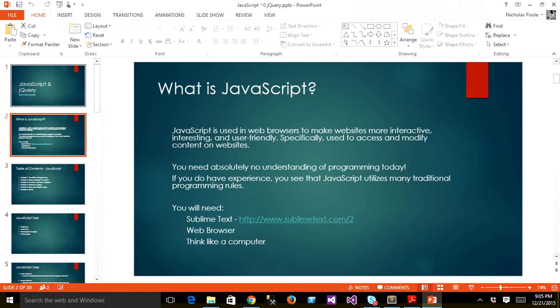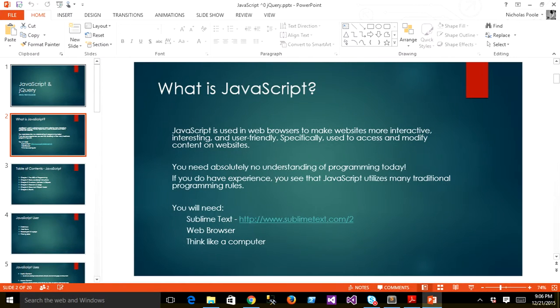The next question that you might be asking, well, Nick, do I need to understand programming in order to learn JavaScript? No, however, it is going to be better if you have an understanding of HTML, hypertext markup language, because remember, HTML is what allows us to have our content. It is the content within our websites. If we don't have HTML, then we have nothing to utilize JavaScript for. We have nothing to manipulate, right? So it's going to be best if you have a general understanding of HTML.